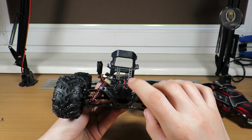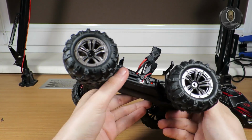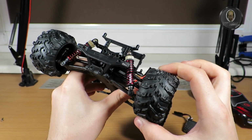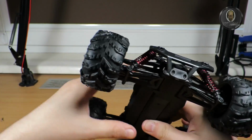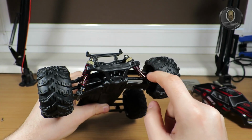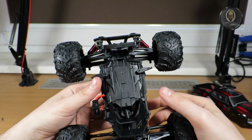This car has lights on the front. The second one has them on the roof. Also, the turn on, turn off is the same in here. So the lights are plugged in this part. Wheels are like a plastic, but a rubbery plastic. But as you can see, they are very soft. The shocks look very nice. I like how the shocks look. It's the same mechanism, the same mounting as on the second one. Oh, you can mount lights also on the rear. Yeah, that's nice. The same mount, the plastic on the bottom and the screw on the top. The second one has the same mechanism as this one.